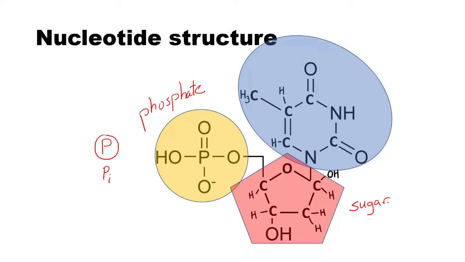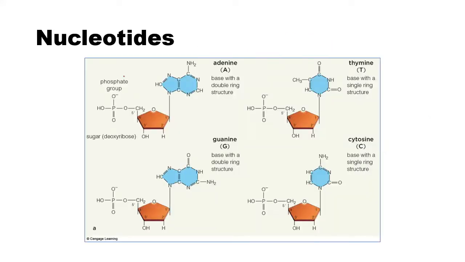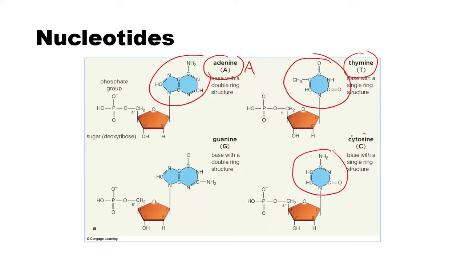And then finally, the most important part is this nitrogen base. And there are 4 different nitrogen bases. Let's take a look at those. So here they are. You'll notice that in each of these, again, we have the phosphate and the sugar. But in this case, we have this one for adenine. And I usually just refer to them by their letters. So just A. This one is T. This one is C. And this one is G. That's it. A, T, G, and C.